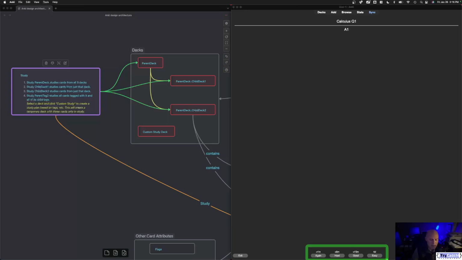When you do that, Anki has a quite complex algorithm that figures out how long to wait before it shows you this card again. So if you said you need it again, it's going to show you with 1 minute, 6 minutes, 10 minutes, 4 days. So that's how it's set up out of the box.